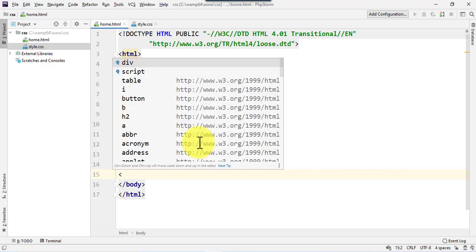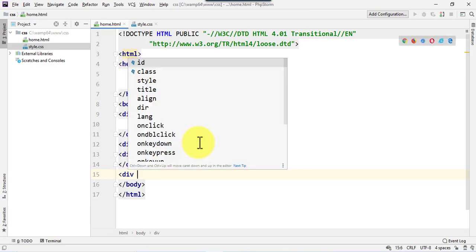Then we have different divs to display some of the contents, like on the left side, in the center and the right side.